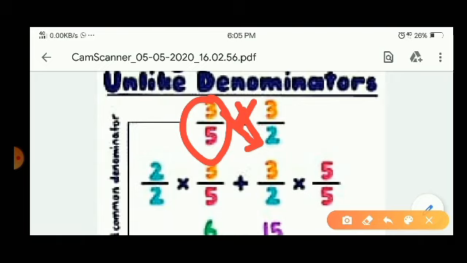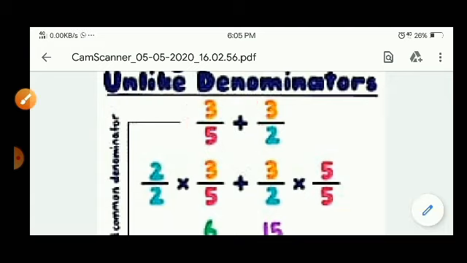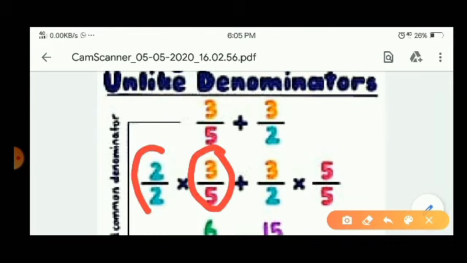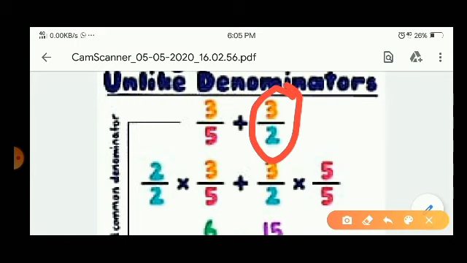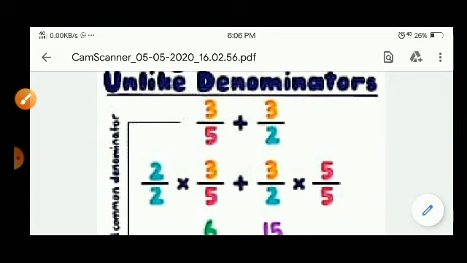So we'll multiply this 3 upon 5 with 2. So let's multiply them. See, here 3 upon 5 is being multiplied with 2 upon 2, and afterwards they put a plus sign. Now after that, see, you have to take the second fraction. After you have taken the second fraction, you have to again multiply it with the first fraction's denominator, right? So I have told you that they put a plus sign here.